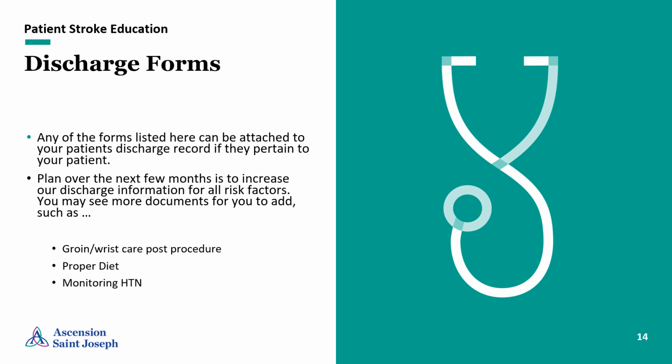Over the next few months, we will begin to increase the amount of discharge information that is available in this section. We are hopeful to include most of the risk factors that our patients may have. These will be added in the near future as they become available. Some examples will be groin and wrist care post-procedure, tips on dieting and exercise, tips on monitoring your blood pressure and your glucose levels. This concludes the presentation on stroke education for our patients and discharging our stroke patients.